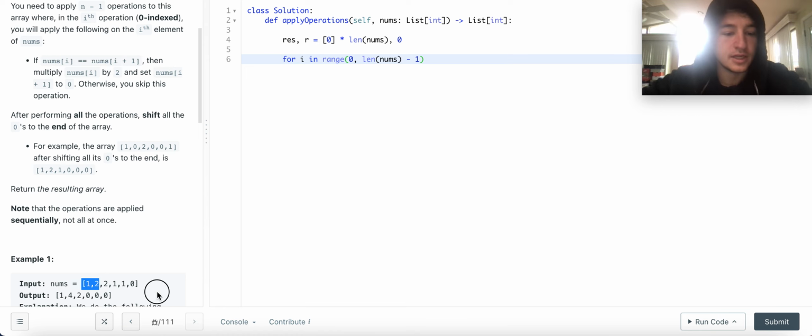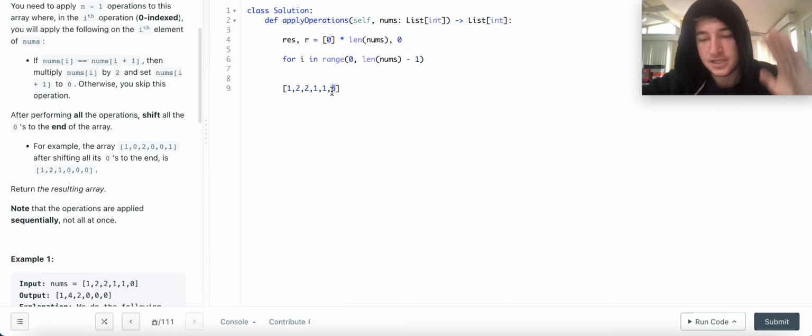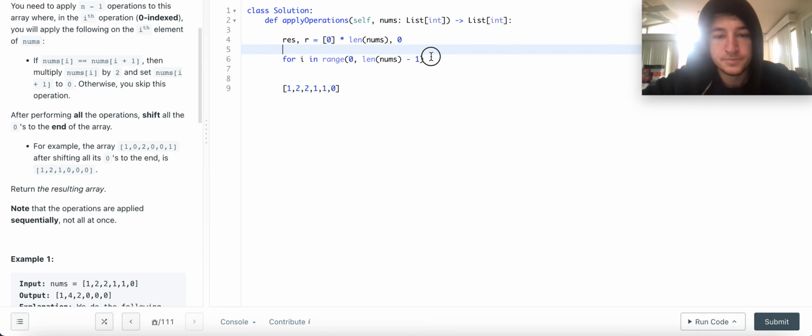So if we're looking at this array here and applying this operation, we look at 0, 1. That's when i equals 0. 1, 2 when i equals 1. 2, 3 when i equals 2, 3, 4 when i equals 3, 4, 5 when i equals 4. But there's no additional one here, right? This last item never gets checked as the first item because there's no subsequent item. We're looking at pairs of 2. So that's why we go to minus 1 here.